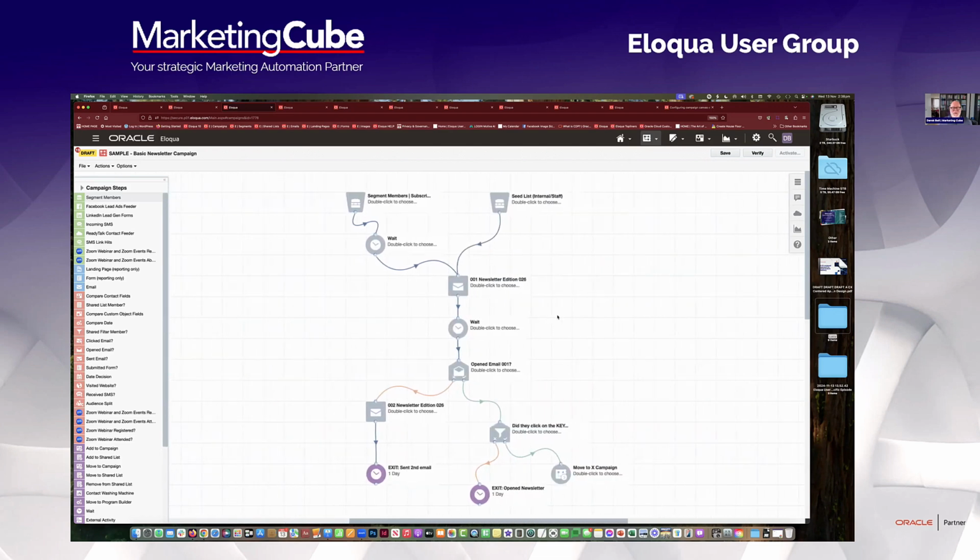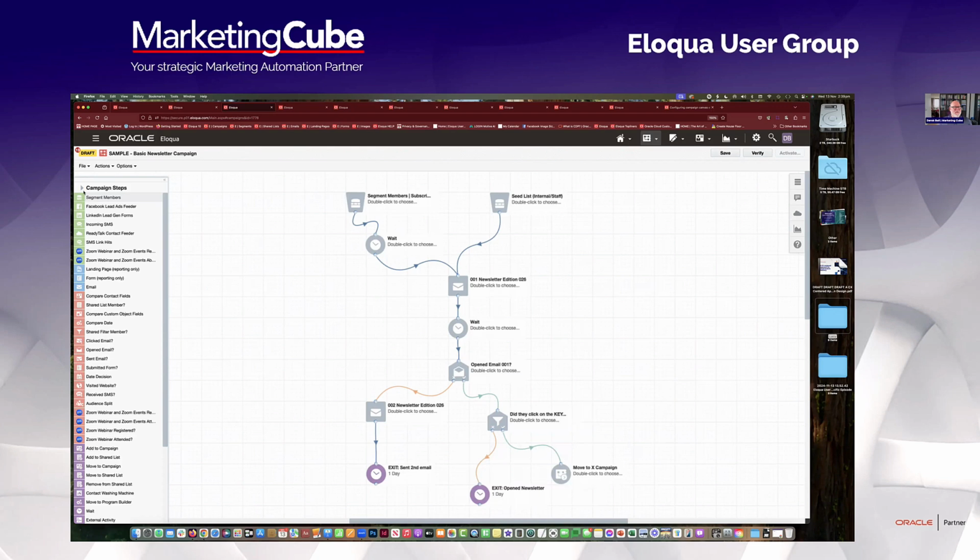What if, here's one I prepared earlier. What if we had a campaign objective to really get people to click on a primary article? So in our newsletter, there might be 5 articles, but there's a significant article at the top, and it's your primary call to action. That's the one you really want people to look at, and you hope that's the one that they engage with. So what we could do now is, instead of just simply asking, did they open the email? We can ask, did they open the email? The next step is, did they click on the key article? So this is a shared filter.